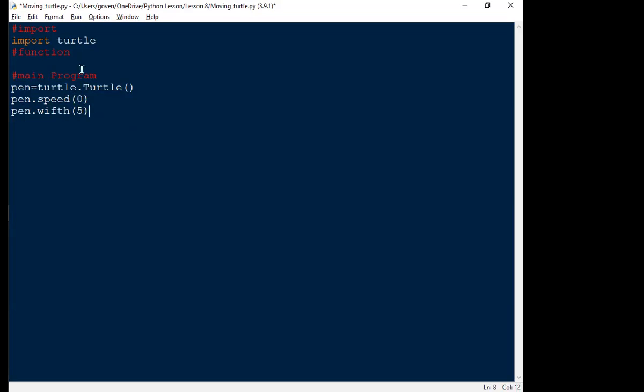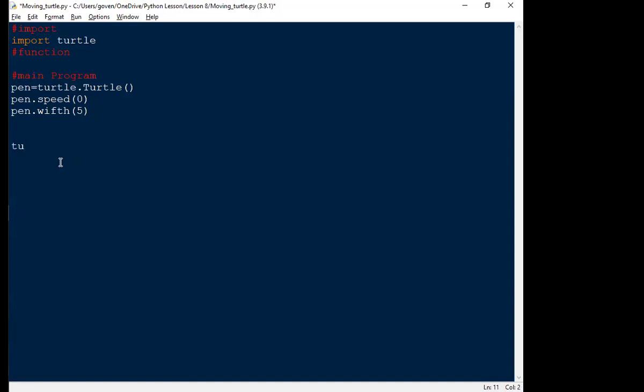And now I can start with some of my functions, and the functions would be like, if you press on your keyboard, up, down, left, right. And because you're going to press on your keyboard, those would actually be functions, because when you press on the keyboard, you want to do some work, right? So let's just go first with the bottom part so that we can see the turtle.